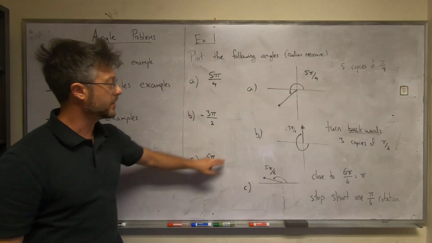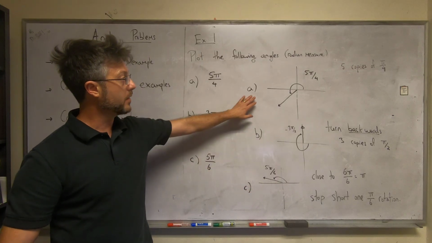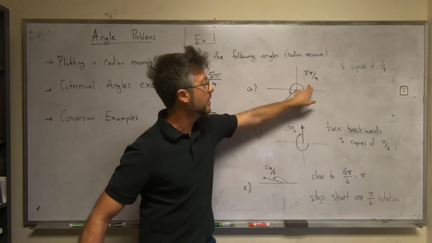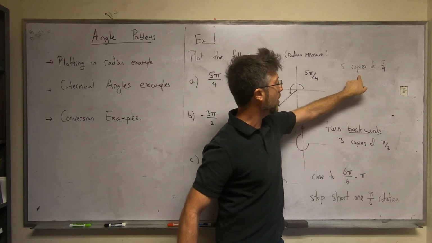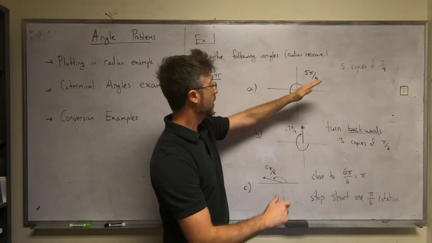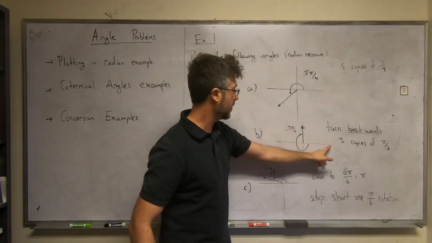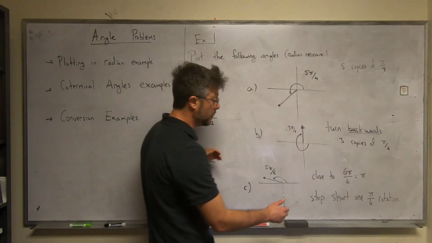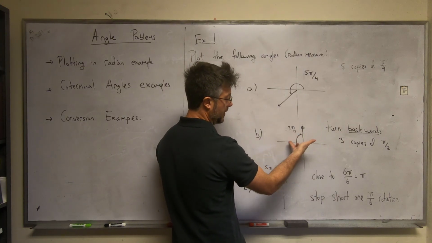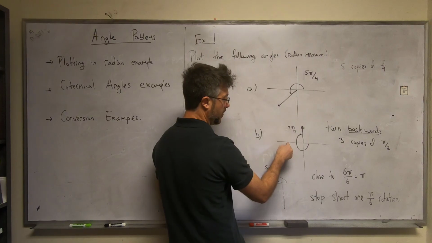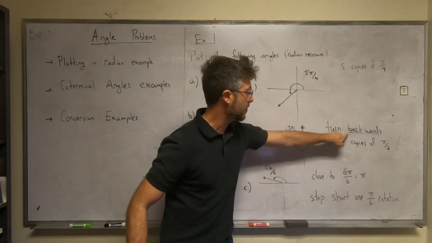Hopefully, looking at the solutions that you've written down, you have a match. But if not, just go ahead and review the thought process or reasoning that's suggested over here. The angle 5 pi over 4 is 5 copies or 5 turns of a magnitude of exactly 45 degrees. And over here, the negative 3 pi over 2, is to turn backwards 3 copies of 90 degrees. So 1, 2, and 3, as pi over 2 is a 90-degree turn, and the sign makes us turn backwards.